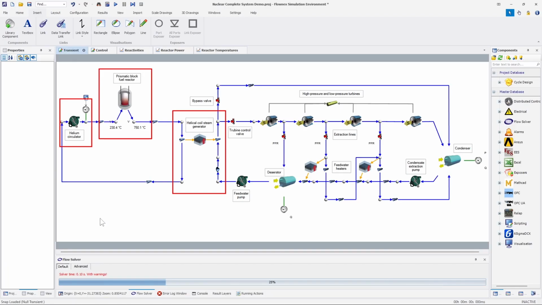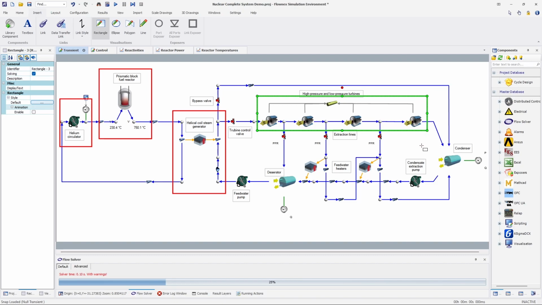Next, we will look at the secondary loop, the Rankine cycle. The high pressure and low pressure turbines are connected to the same shaft. With this component, the total power generated can be calculated and the speed can be calculated during startup to simulate synchronization with the grid. The deaerator and condenser are modeled with two-phase tanks, so that the phase change of the water and the level in the tank can be tracked throughout the simulation.